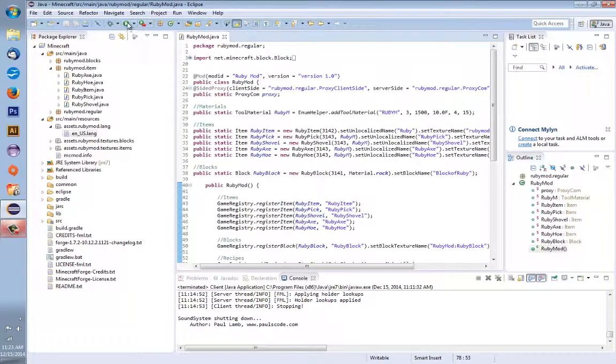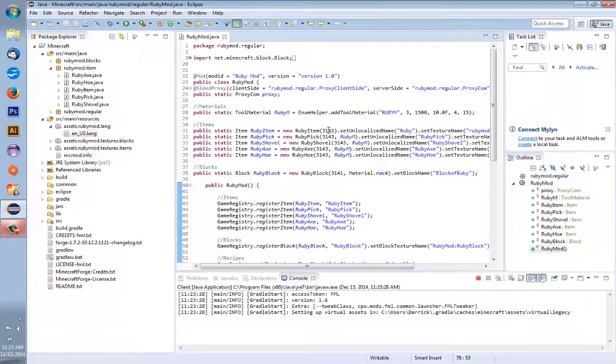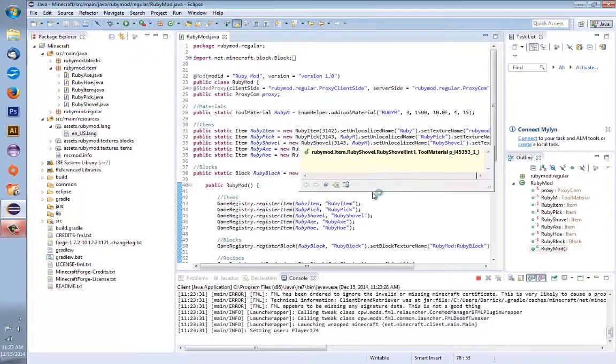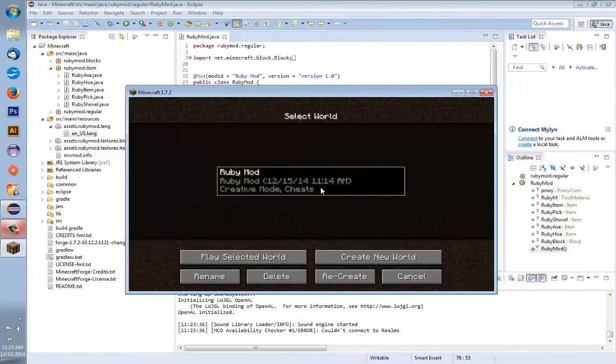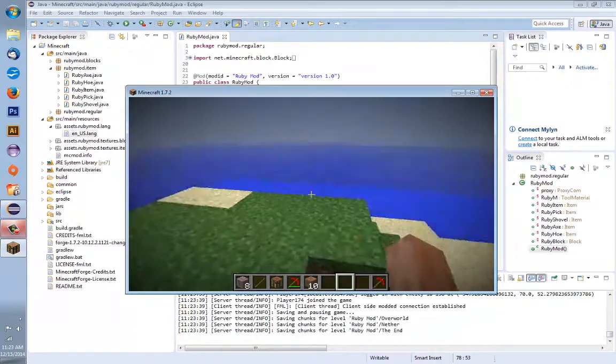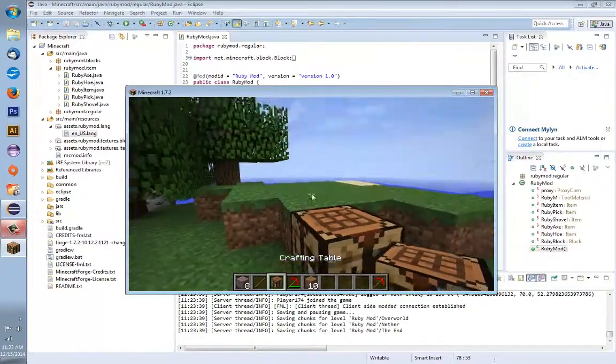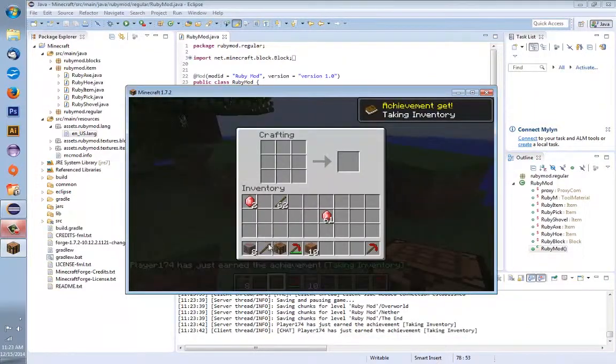And now the only thing left to do is to run Minecraft and check to see if everything is working okay. So let's hop into our world, and the first thing I'm going to want to test out is probably to go and see if our crafting recipes work. So we do have sticks, and let's see if our axe works both ways. That's good. See if our hoe works both ways. Yep. Ooh, our shovel texture's a little strange. That's okay though.